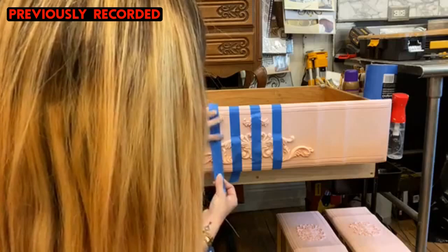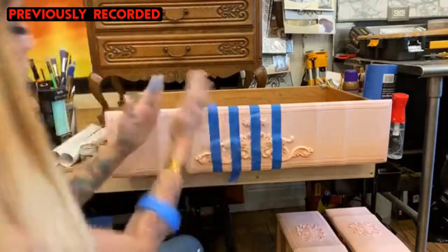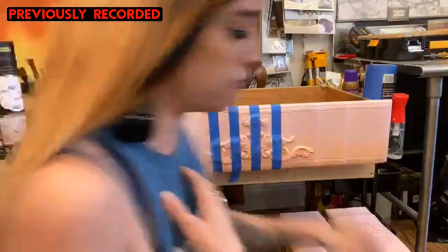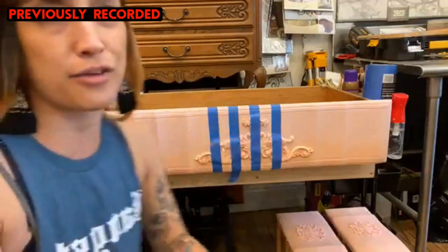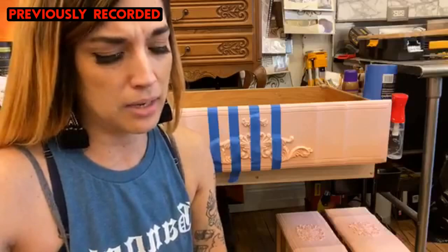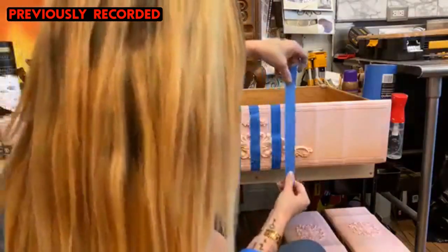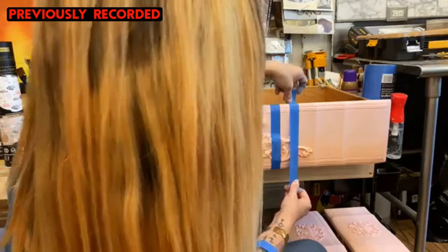The reason why I'm going back and forth is because if I do all one side at one time and then I try to go do the other side, it's a lot easier to get off track and end up at one side or the other with way bigger space left than on the other side. Then you have to start over. So I like to go back and forth. It's just easier to keep track of my symmetry that way.